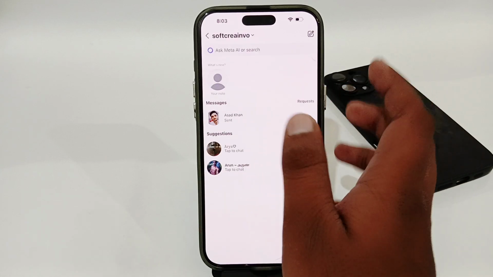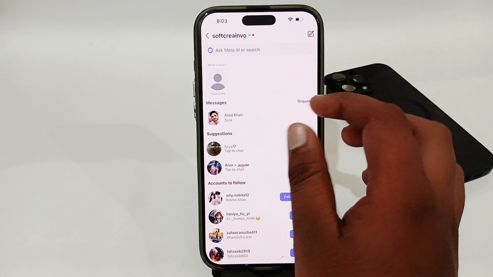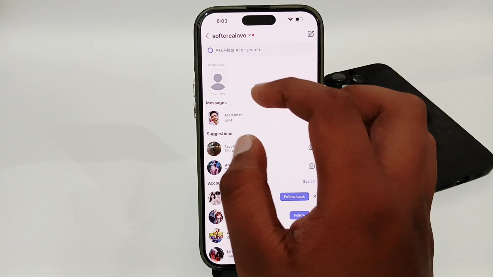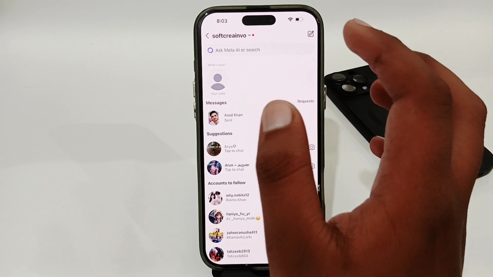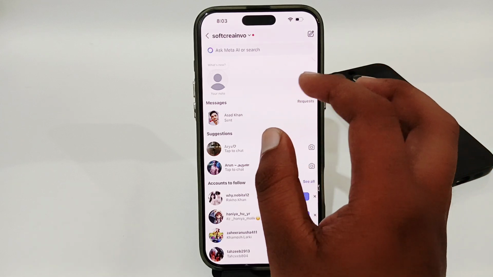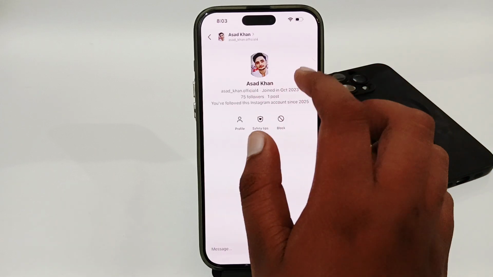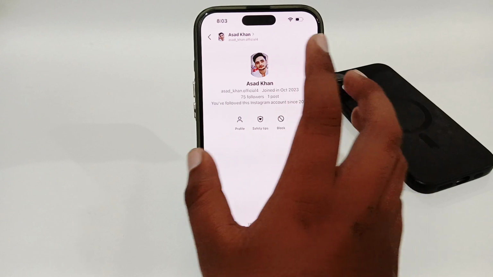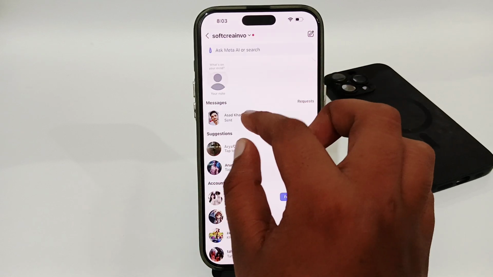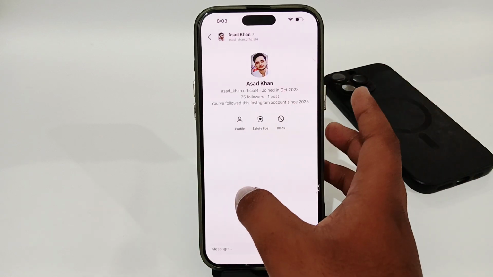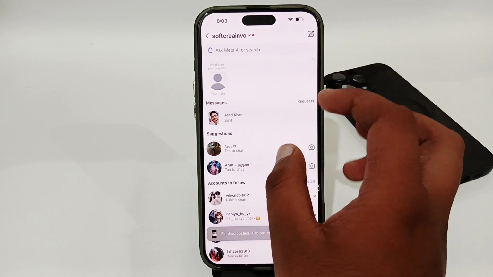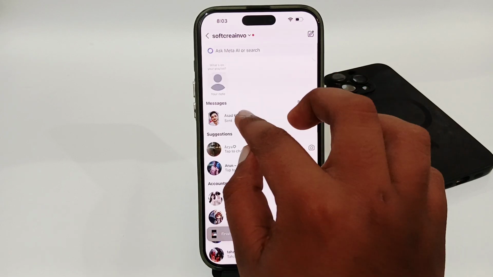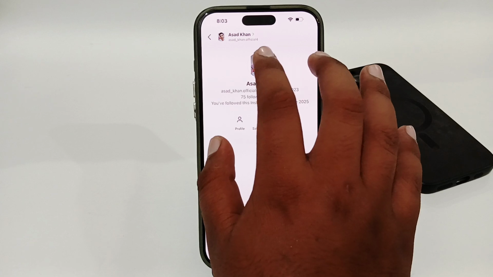But if you are still not receiving the message or your message is unavailable, it might be that the person on the other side has deleted the message. Sometimes it might also be that the person has blocked you. If the sender has blocked you, you will get the message that the message is unavailable. In this way you cannot get the message, so you have to make sure that the person hasn't blocked you.